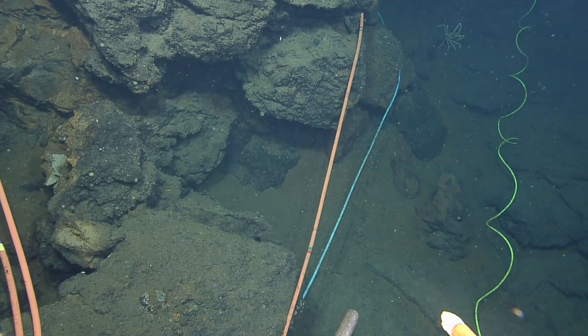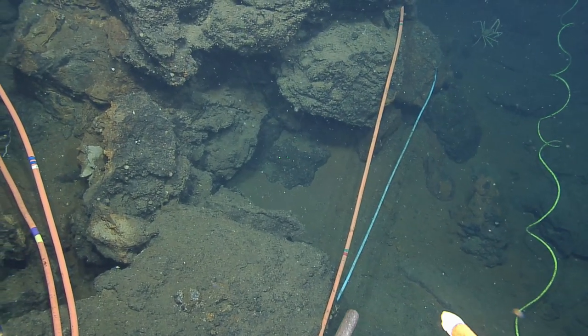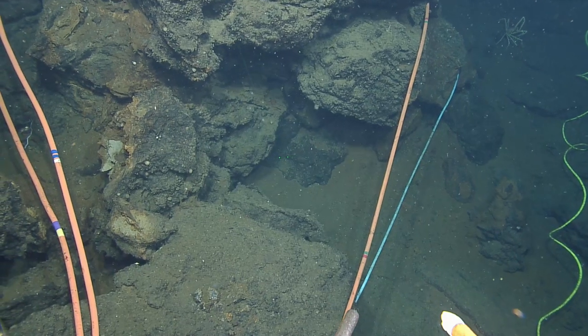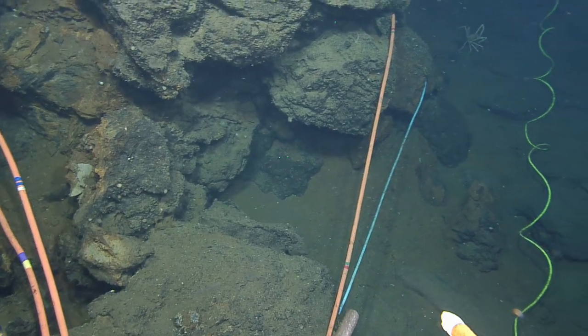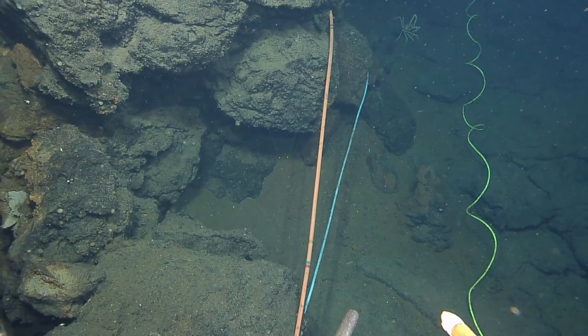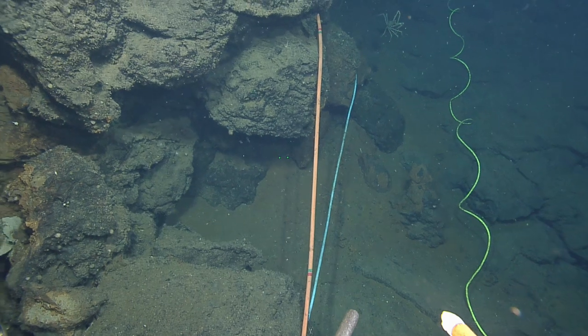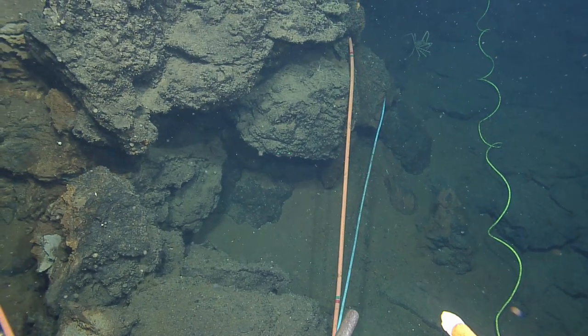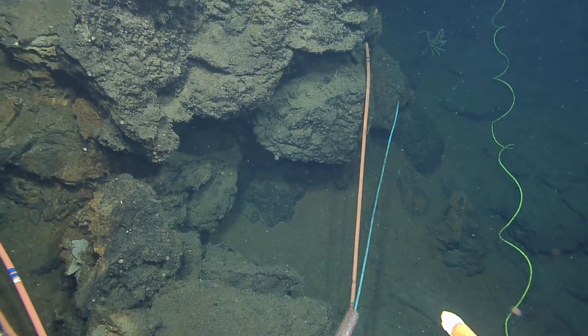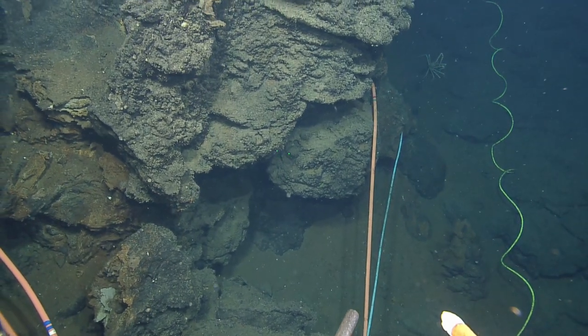There are some big rocks in front of you now. Yeah, I think he went under in that crack there. There's a crab up there you can go look at. So, octopus. There's some vertical rocks in front of you. You might find something interesting on those as well. And it's more fun to have vertical stuff, I find, because it's closer to you.